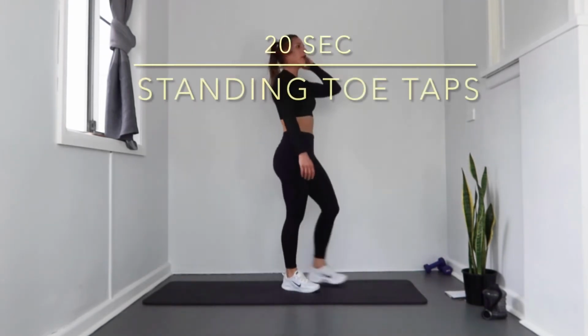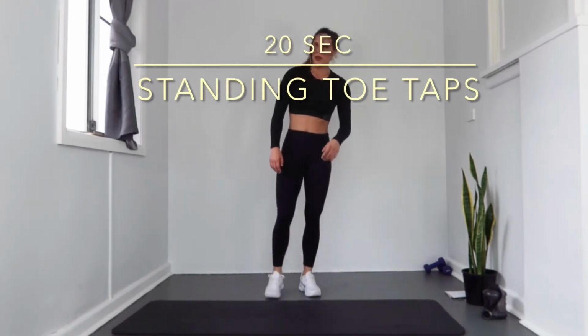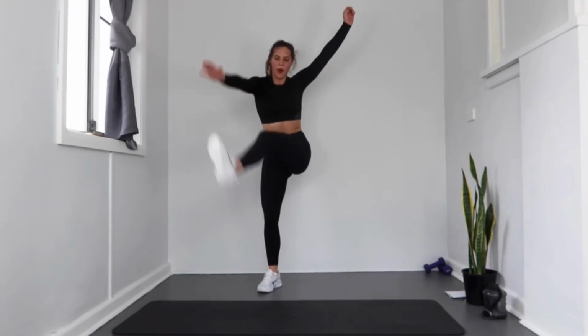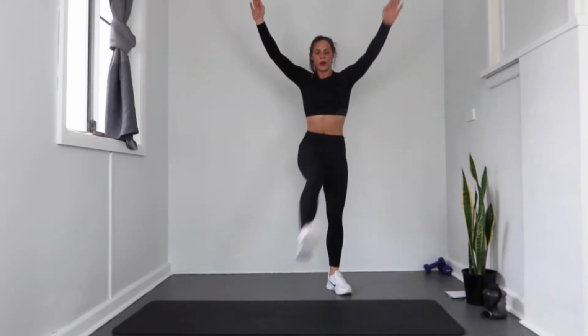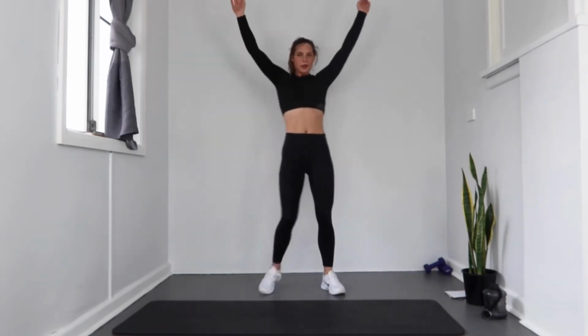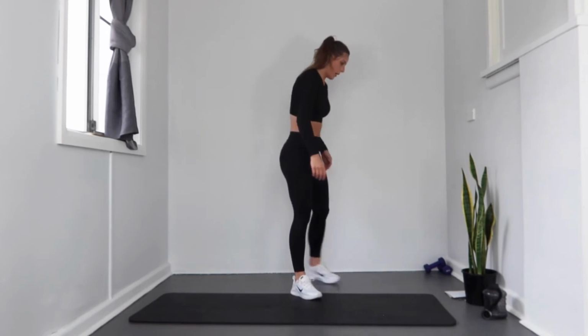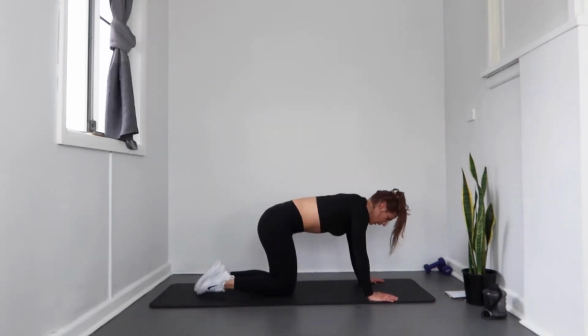All right, we're doing our standing toe taps. So you're gonna stand up, and you're going to tap your alternating arm to your alternating leg, just like that. Nice and fast, crunching through those abs. Keeping those arms up in the air as well to get an extra burn. All right, 10 second rest and you're dropping down to those mountain climbers.